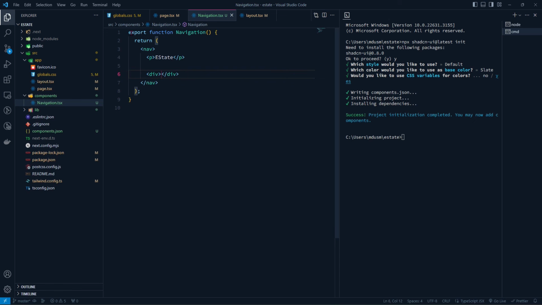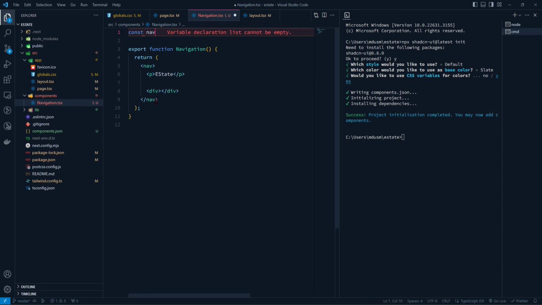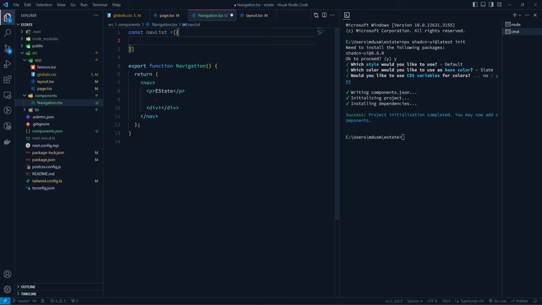So let's create one array of objects, const navList, and this is an array of objects with title.